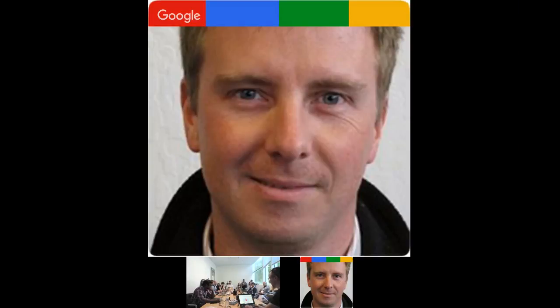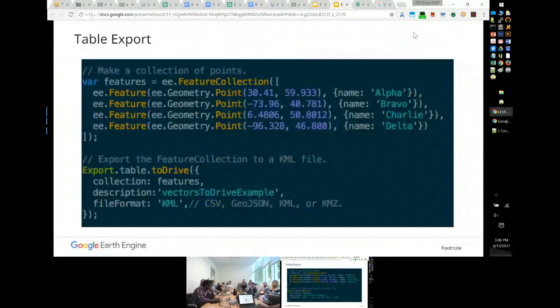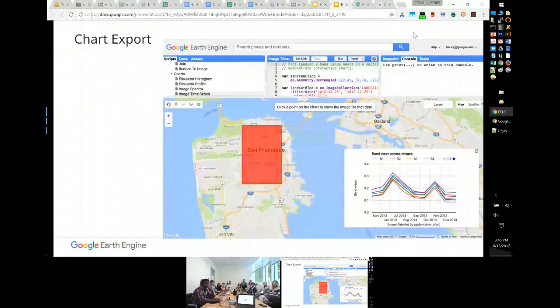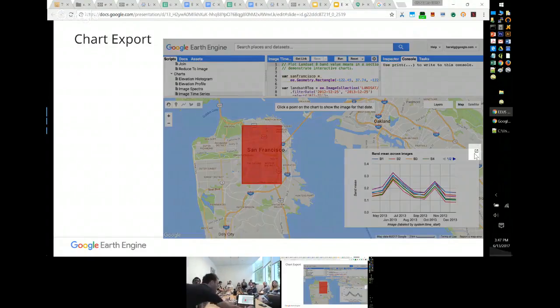While a chart might not seem like a typical format you can export into, I consider it one of those because, depending on your audience, it can be exactly the result you need to convey the point. So this is not a very compelling or significant chart. It's just meant to show you. I've made this chart that's showing me these data points across images in a stack. It's a small chart displayed in the code editor. Pay attention to this nice little jump out button, right?